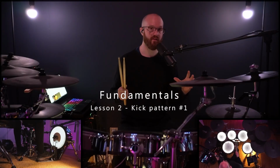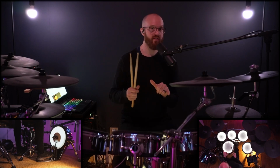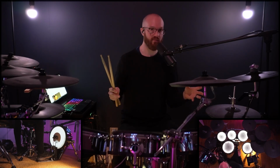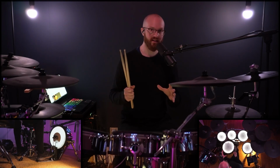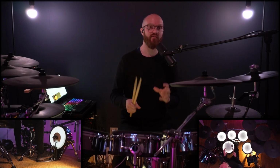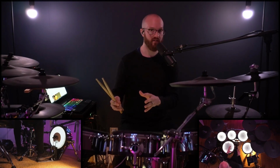The next exercise I'm going to show you is going to focus on the kick drum, because that first groove in the song is really kick drum heavy. There's loads of kicks all over the place and it sounds mental, but what's actually going on is that we're applying that 5-stroke count, or that 5-stroke feel, to a repeating pattern on the kick drum.